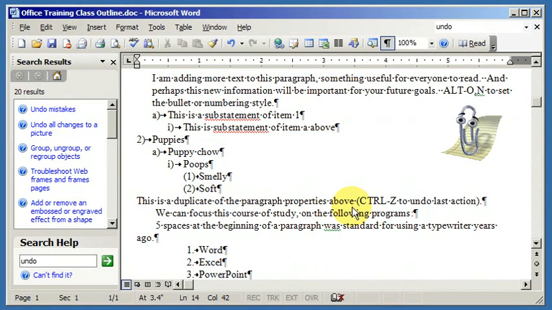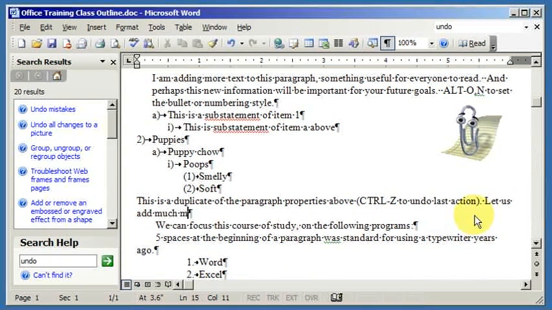So if we want to take this same paragraph, we need some more text in it. So let us add much more text to this paragraph so we can observe the following activities.